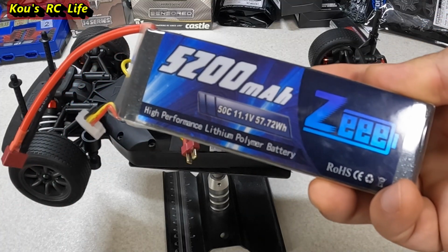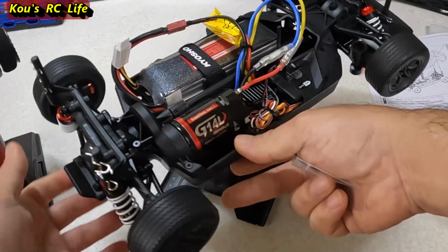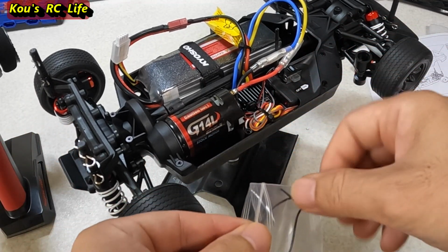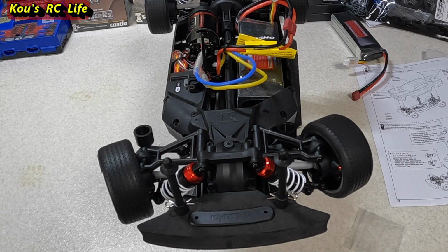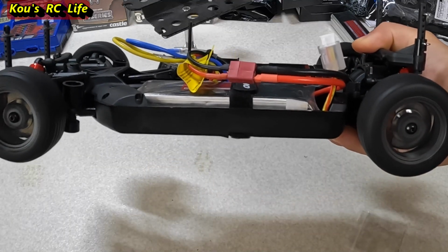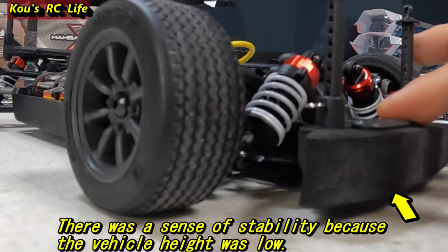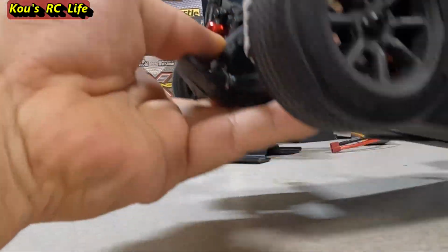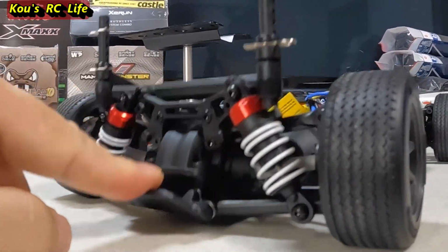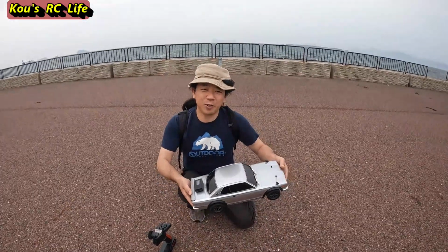This time, I'll use this 3-cell battery. Fail-safe setup. Down the radio. Down the ESC. Oh, I'm looking forward to learning it. So, let's play! Speed test!